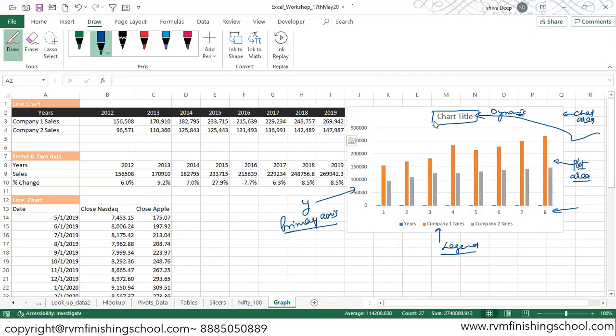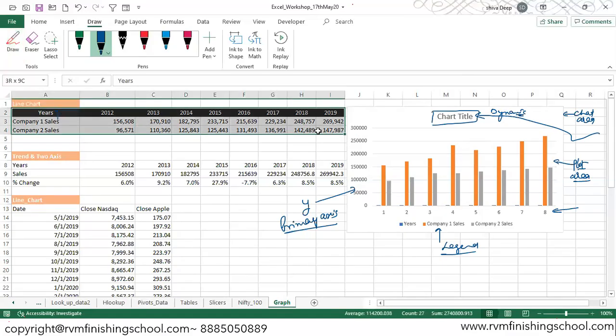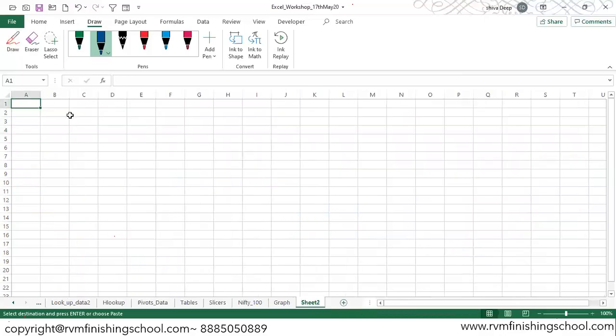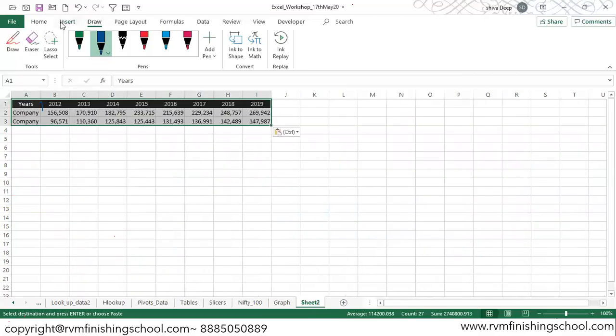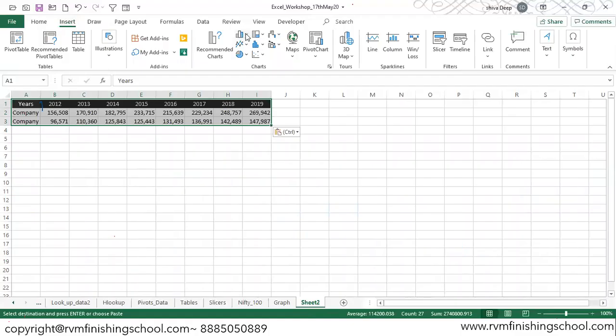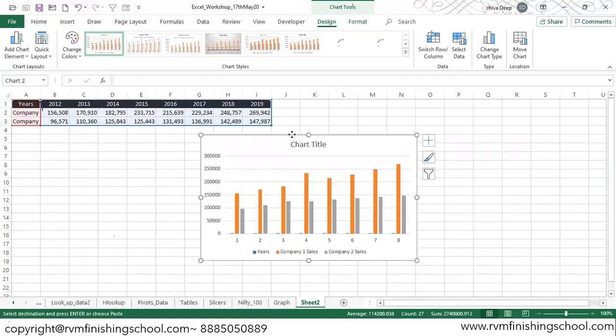Now in the charts, whenever you are presenting the chart, you should always write the source. And how do we insert the source? We'll have a look at it. Let's talk about the basics of chart. So these are the basic elements that you have for a chart. Let me take this chart. I'll not remove these elements. I'll keep it here for you to refer later. I'll draw the chart again here, say a 2D column chart.